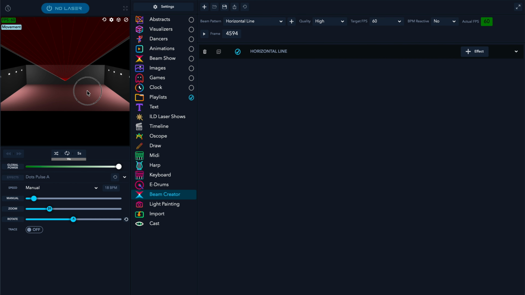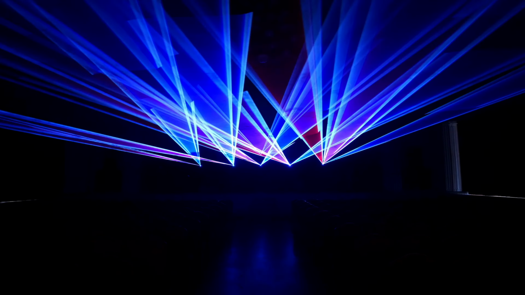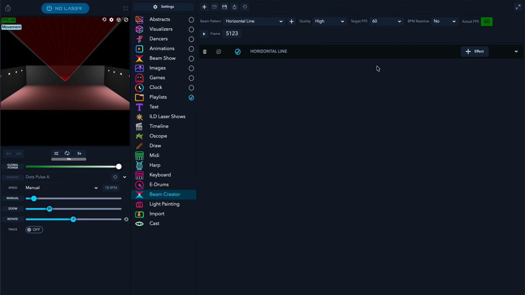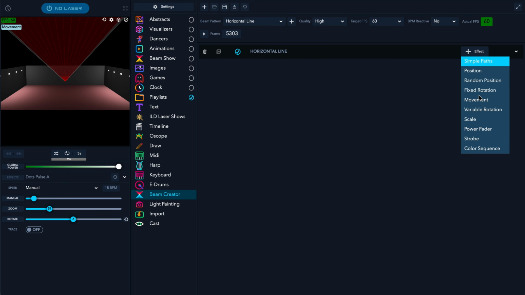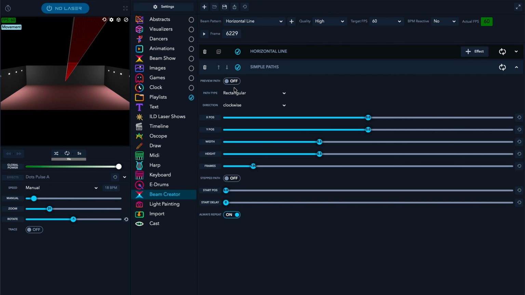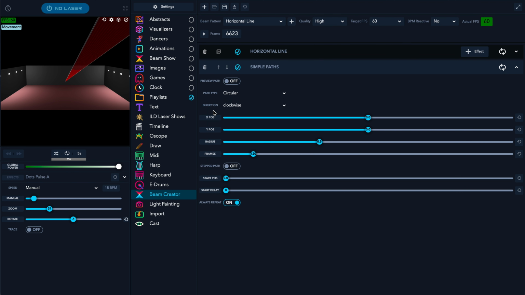So yeah, one thing is already done, but we can see it's like running around. So we need to add some effect. And of course, we have a few possible choices to make. For example, simple paths or maybe movement. But at that stage, in this example, I would like to go with simple paths because it goes round and round. Of course, we have a few more options to adjust that.